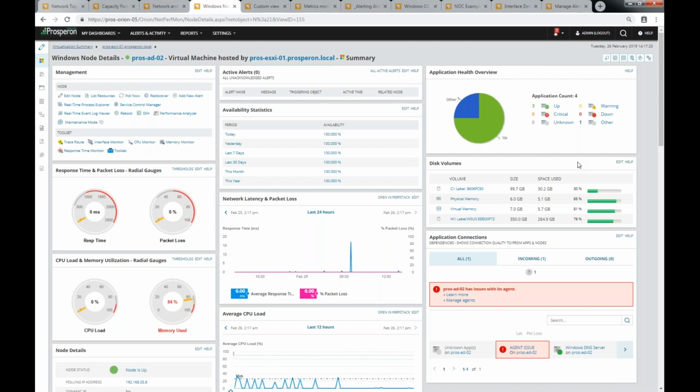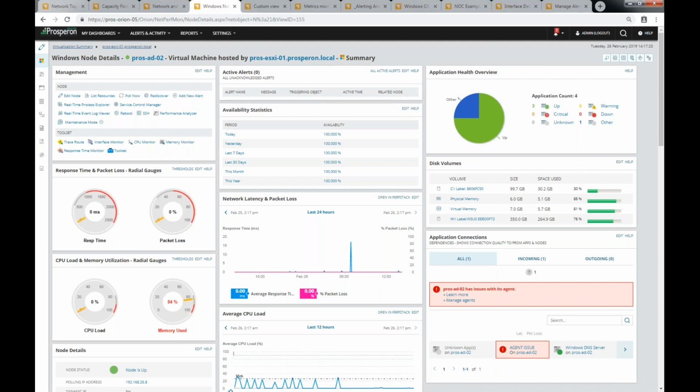Just make sure you understand which are the main metrics that you have to monitor for each of these devices. If we talk about Windows servers, we talk about availability, obviously, but also CPU, we talk about disk, we talk about application, services. If we are talking about a router, we are talking about interface traffic, we are talking about errors, discards, we are talking about routing neighbors. If we're talking about the switch, we're talking about VLANs as well, interface traffic, port channel status. So as you can see, different devices will require different types of dashboards. And that's what we have to customize.